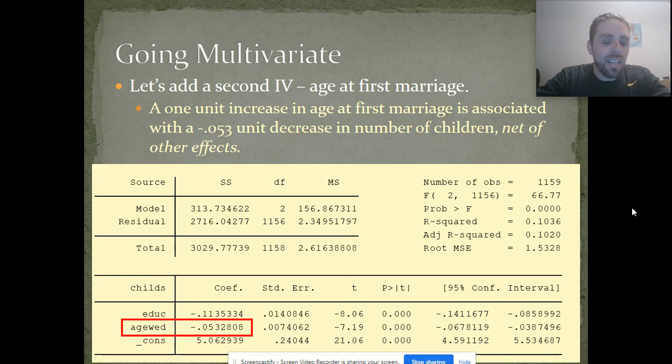One way this can be adjusted, without going too much into something you're not responsible for, is a control method. If you have a variable where it makes no intuitive sense, like saying you got married at 0 years old, you can set the Y-intercept to reflect what it is when everything together is set at its mean. That's called group mean centering. It borrows some of the logic of ANOVA, actually. What that would do is give you the baseline number of children given an average age at first marriage. So, do with that knowledge what you will.